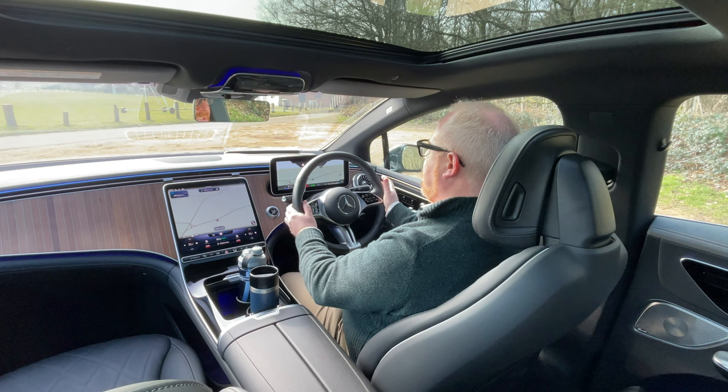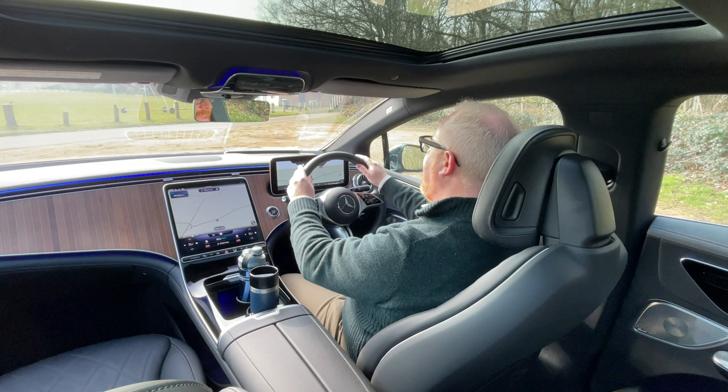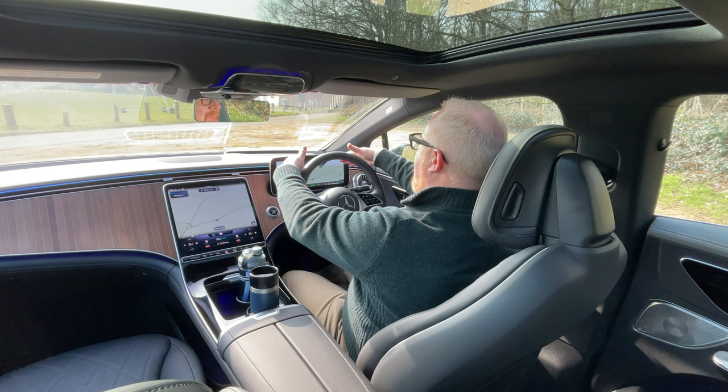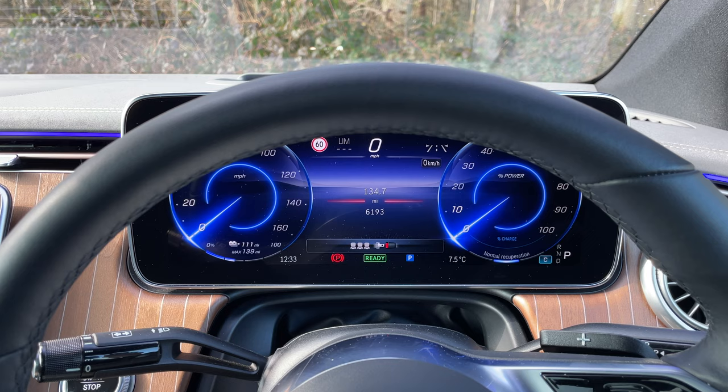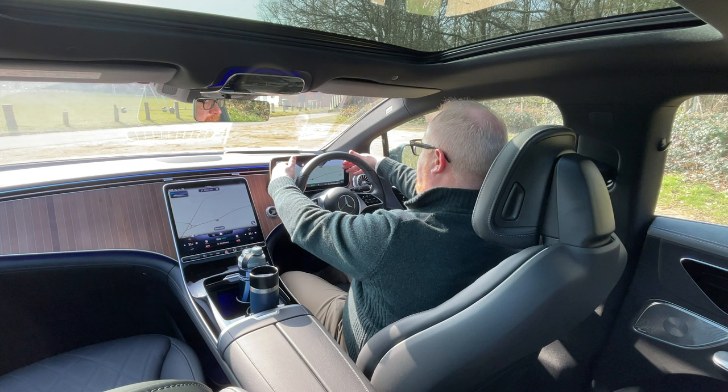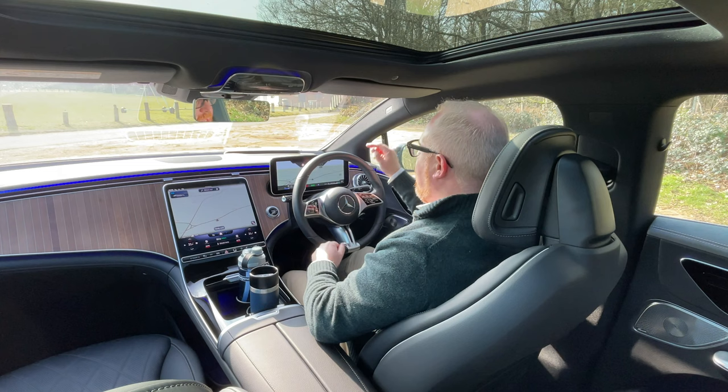I like it. The problem's this. When I get it in the perfect driving position, like the little Hyundai Ioniq 5, it cuts off this section of the display, the instrumentation panel. Now, normally you can have this with dials up, which would mean that it cuts off an area of the speedo and the economy meter, if you like, where I'd want to see it. Thankfully, you can configure this how you want it.